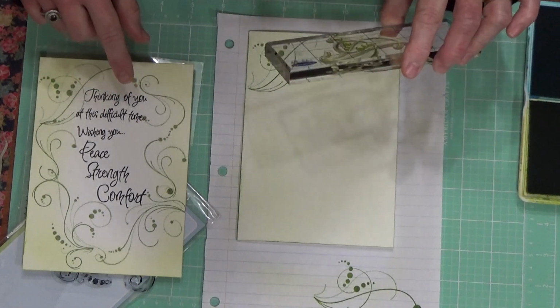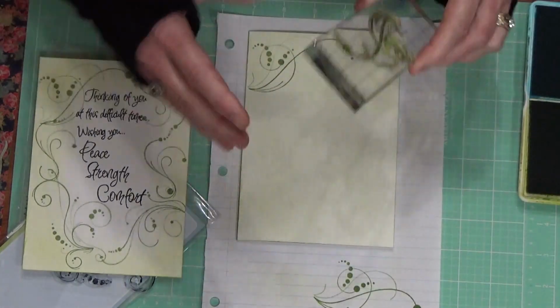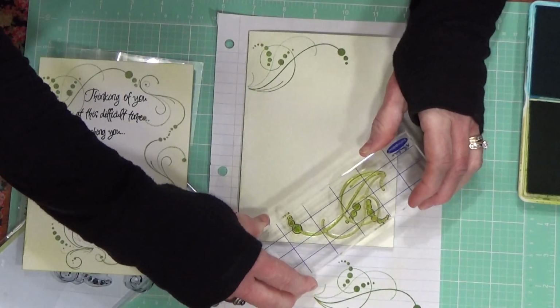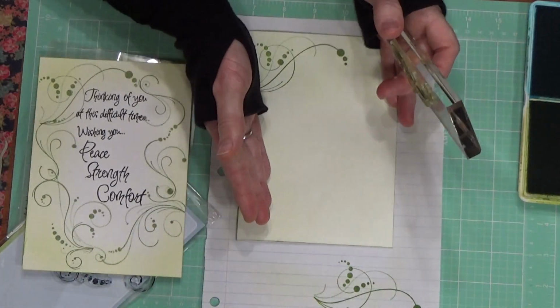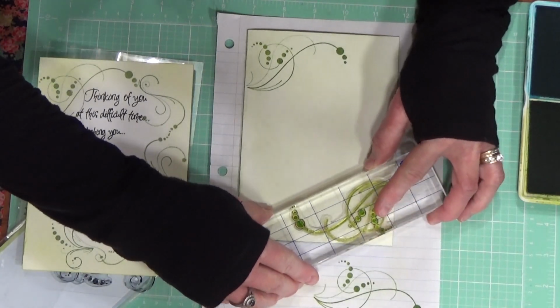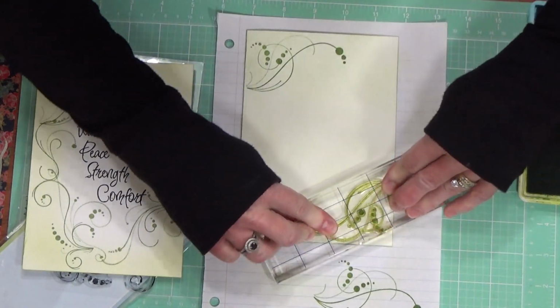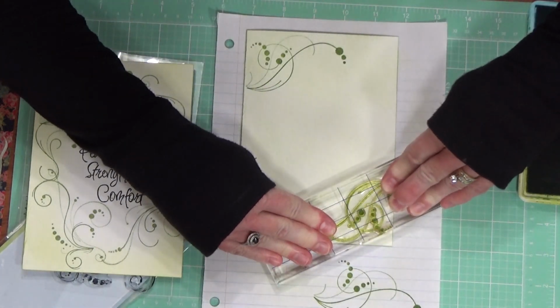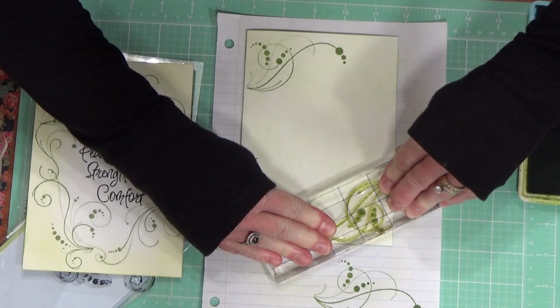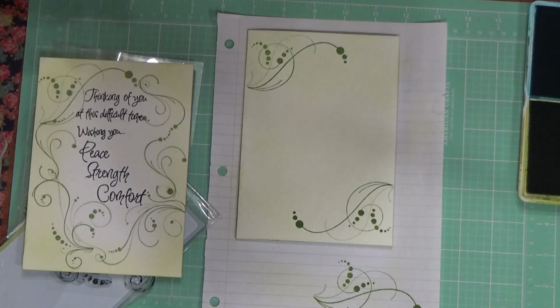When I've done them, I tend to go right around. We're going to do that differently. I'm going to start in my corners and then I'll fill the rest of the space, because this is where I tend to get in trouble, if you will, with not having enough space for my sentiment or whatever it is that you want to put in the center. Just whatever you like. Okay, that should be fine. Yep. Great, I do like that.